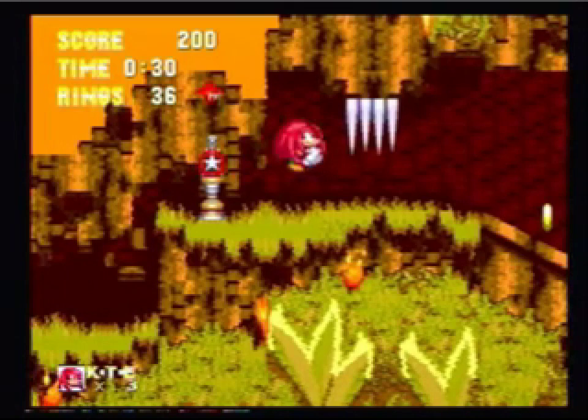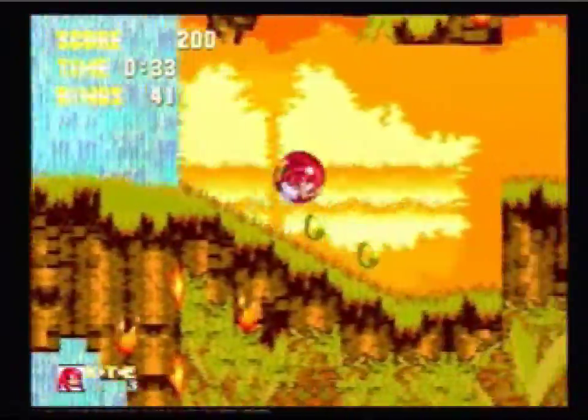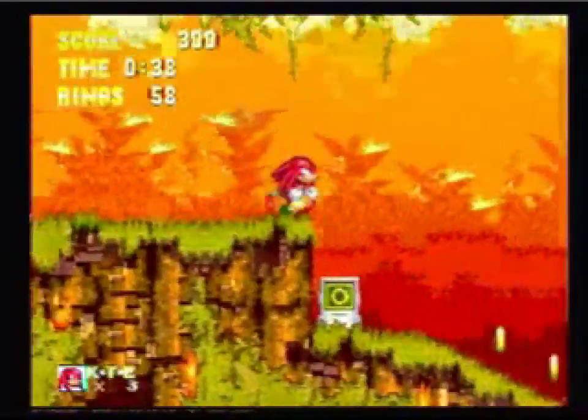Here you can actually save a little bit of extra time on this by doing a glide just as you approach the bottom. Knuckles can't actually get through this gap here. He's a tiny bit too high. Even if he's rolling, he won't get under it. However, if you glide from about here and slide along the ground, as long as you've got enough momentum to get over here on the other side of the spikes, because if you don't and you stand up, say, here, the spikes will just kill you. But as you can see, they were opening up pretty soon anyway, so there wasn't really that much time to be saved.